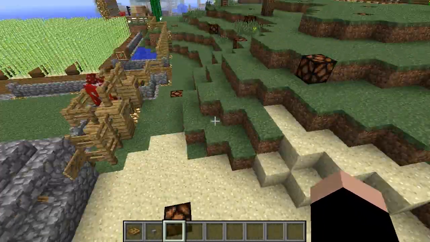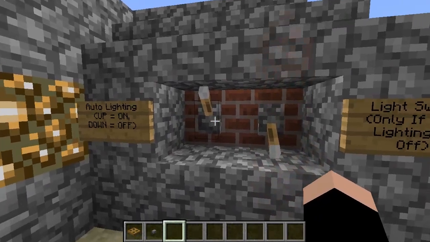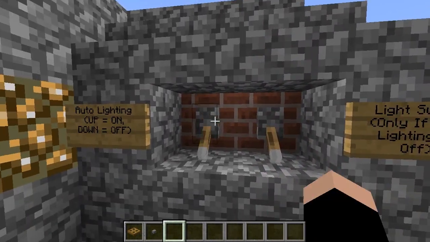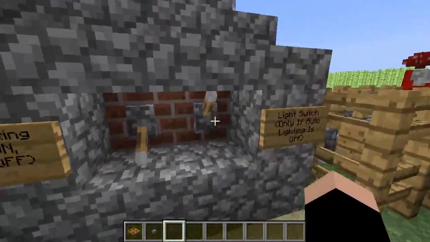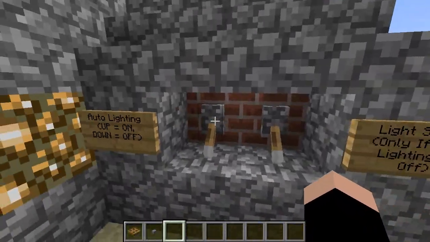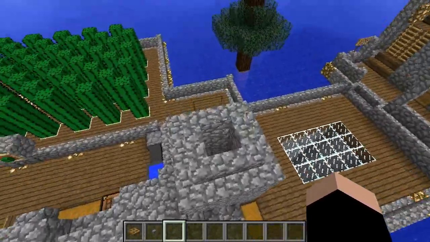So when it turns night, all these lights will turn off. Or I can just set it manually. If I go like, yeah, turn off auto lighting, turn on lights. So I can do that if I wanted to. But I want it to be on auto light, so I'll just keep it like that. But I can't use it until I get 1.5.